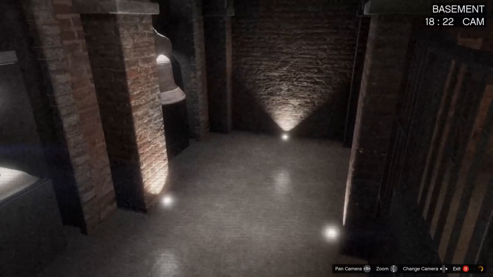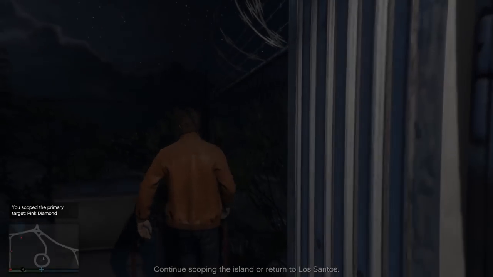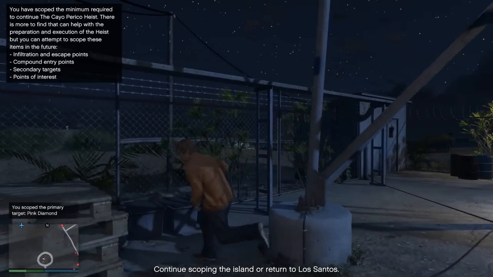Hopefully, just hopefully, we get the pink diamonds. But you never know. Let's just keep on cutting through and make it to the basement. Here we go. Please don't be the Sin Samito. Oh, we actually got the pink diamond. Okay, sweet. So I guess even though we're doing it on normal, I'm getting like a Sin Samito level payout. So I guess not too bad.